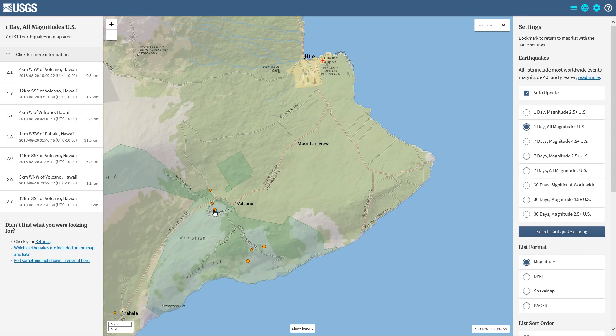As you can see, even up here we've had an earthquake today. It was only a 2.1 — it's probably just some rock slides and things going on there. Down here, a 2.7, and the next one was a 2.0, and this little one right here is 1.7. So this is pretty par for the course for what we normally see here for volcanic activity, and that's all a good sign.